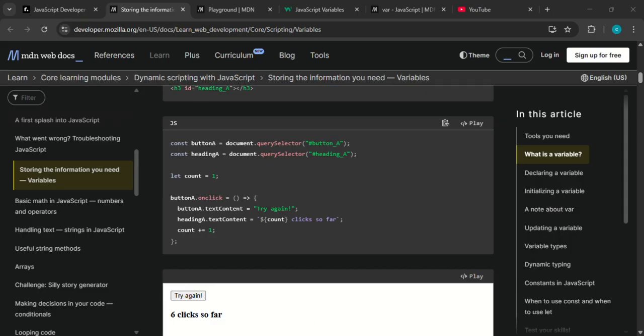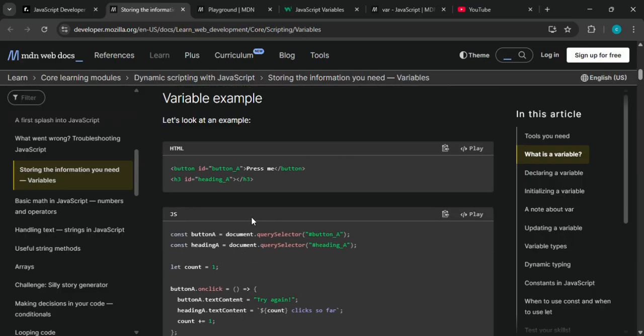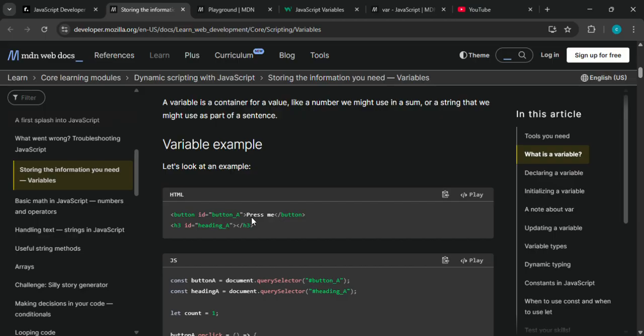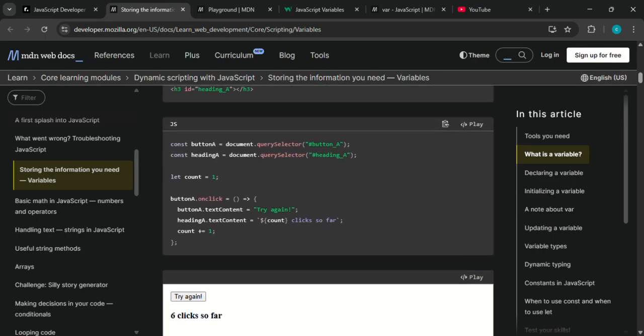Let's go to the JS, where we are going to write const buttonA equals document dot querySelector, hashtag button underscore a.